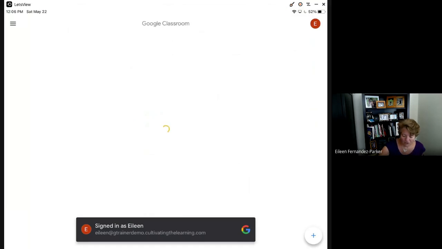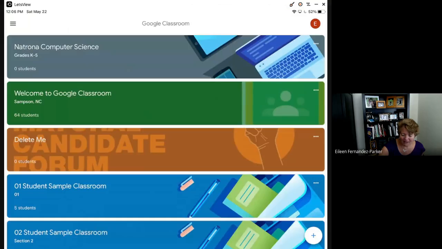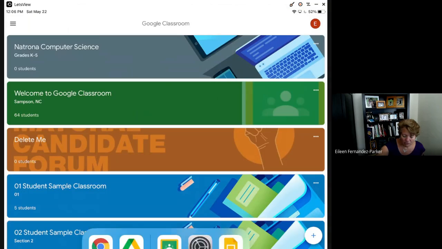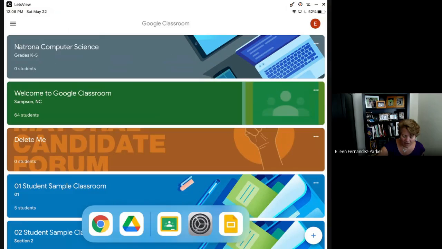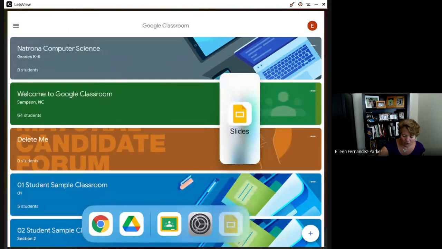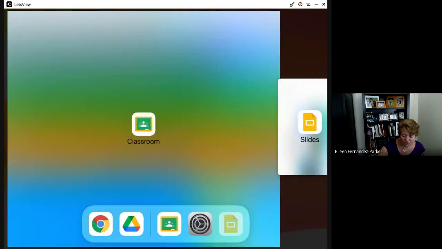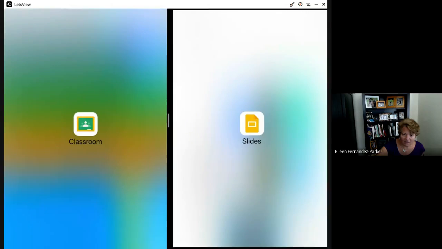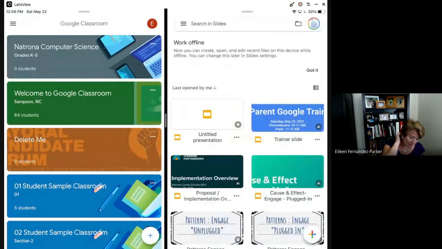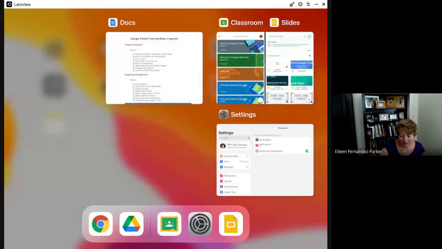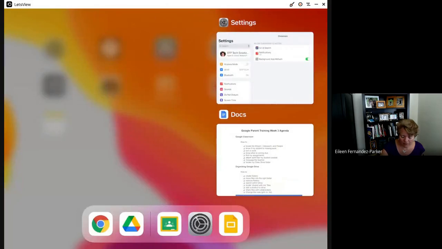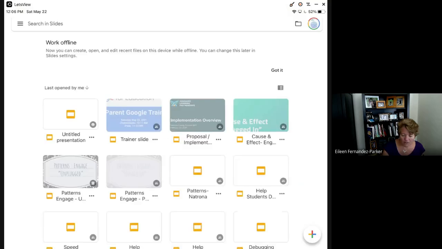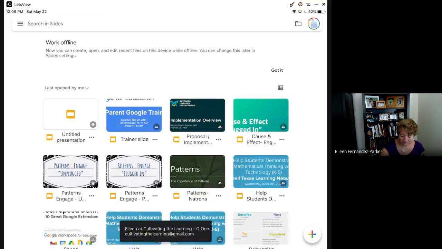All right. So once again, how do I get that split screen? I have to have both apps open. Then I swipe up from the bottom. Then I drag it onto the other app, and I have to touch the side of my screen so that they both go side by side. And then to close them, I double click and I just swipe up, and then I can open each one at a time. So I have full screen.